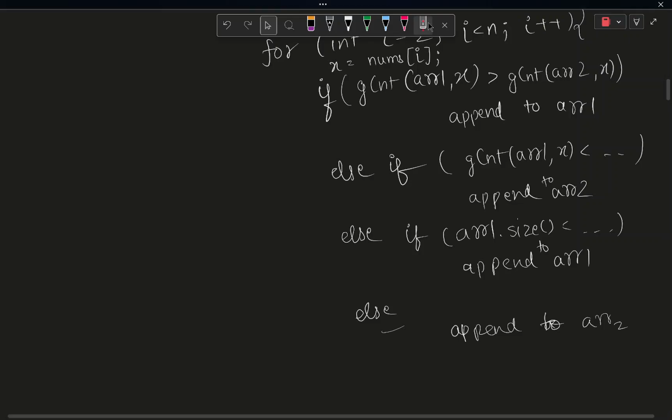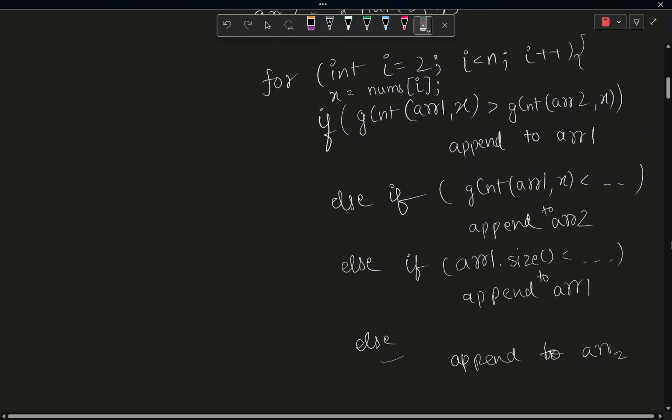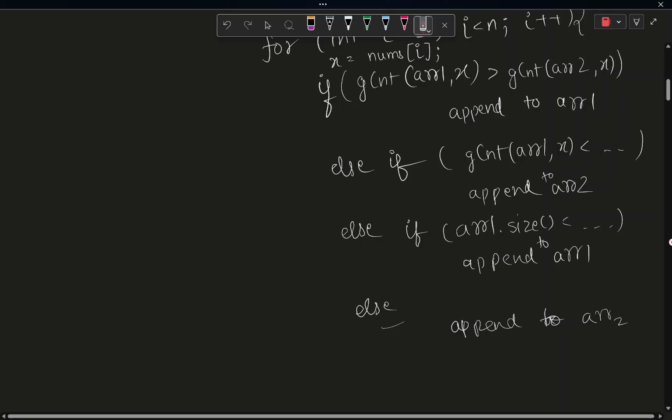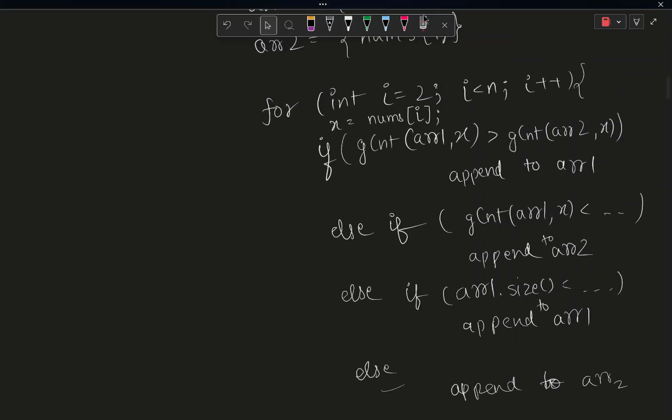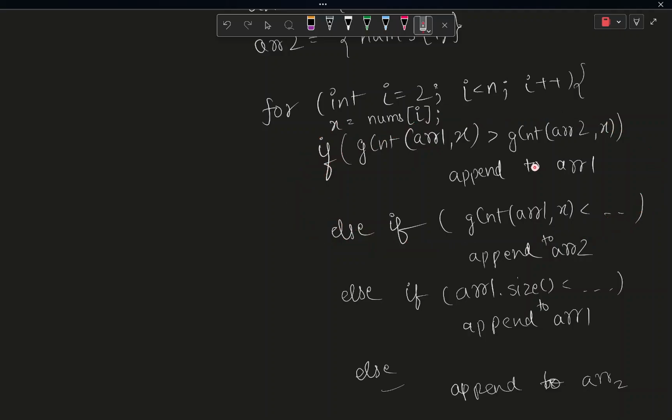We have to figure out some other way, or at the very least we will first of all try to see if we can optimally do this thing. In case we cannot do this optimally, then we will look at manipulating the problem a little bit. But the other things should be clear: you will try to compare the GCNT. If the GCNT comes up to be equal, in that case you will come to these if else conditions, sorry, else if conditions.